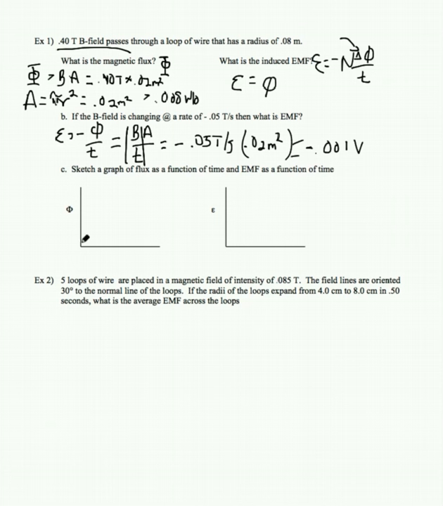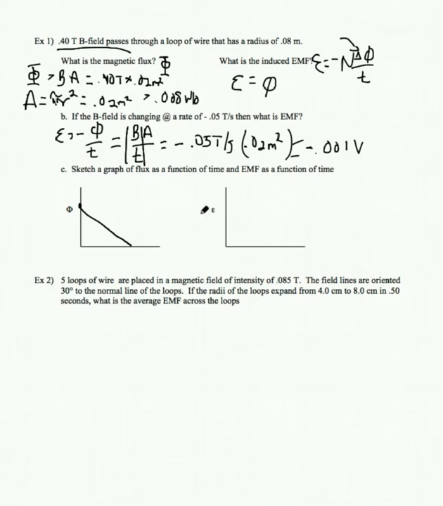And the key to understanding the graphs is they're very similar to velocity in time and acceleration in time. If there's no change in velocity, you have no acceleration. If there's a steady change in velocity, then your acceleration is the slope of that line, and it's going to be flat. So we have a steady change in flux because B is changing steadily while area is staying the same. So if our initial flux was 0.008 Webers, we're starting up here somewhere, some arbitrary value, it's slowly decreasing, and it is assumed it's decreasing at a constant rate, and then we expect a negatively sloped line that may or may not go to zero.